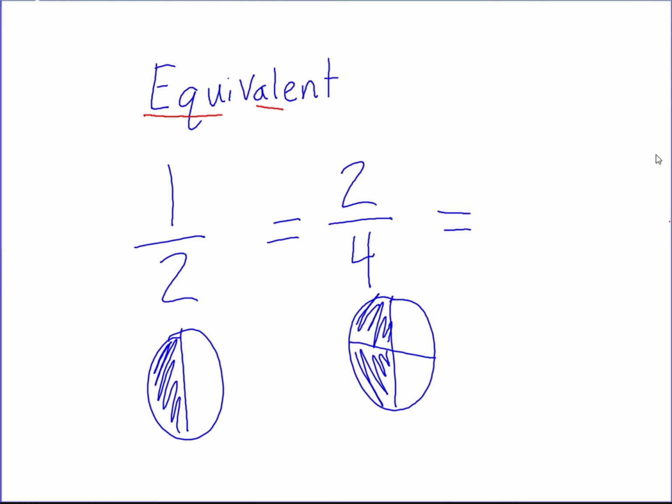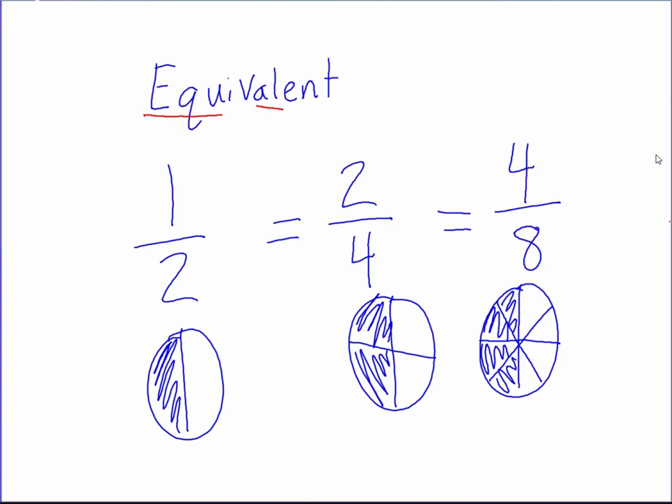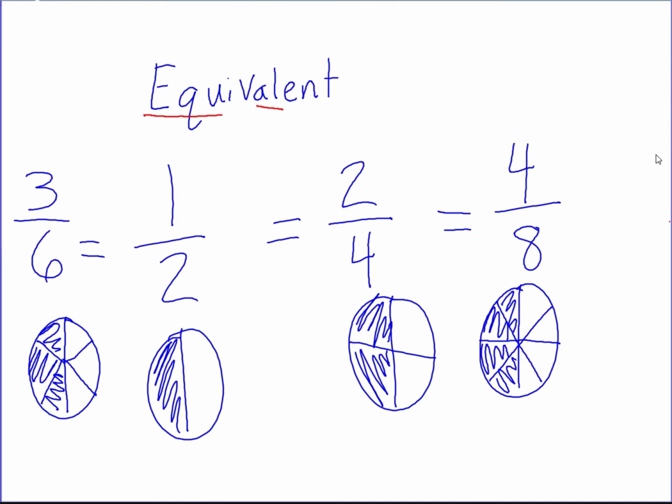Guess what else? What if you had a fraction that looked like this? 1, 2, 3, 4. You got 8 on the bottom and 4 on the top. Guess what? 1/2 also equals 4/8. They are equivalent fractions. Okay? We're going to come over here on this side, and I'm going to draw one more for you. That doesn't look very good, but let's say we've got 1, 2, 3. 3 of them are shaded out of the total 6.